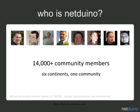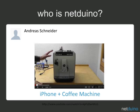Who is Netduino? Well, as of today, there are over 14,000 community members that have joined in the last 18 months since we launched Netduino. 6 continents, 1 community. It's a very fun community, and people are helping each other out on a given day. There's people in the chat room talking about projects they're working on. There's people posting to the forum, showing off their projects, asking questions, helping each other out. Let's see what some of these community members have been up to with Netduino.